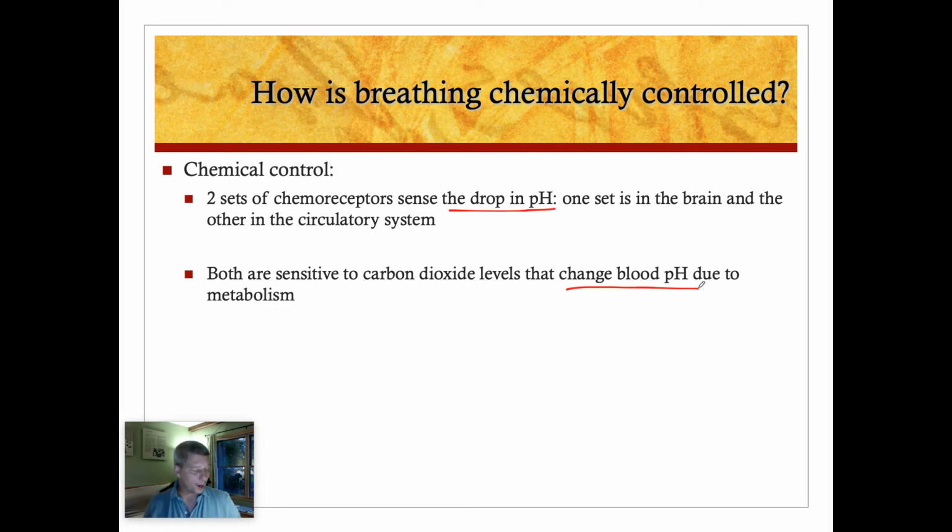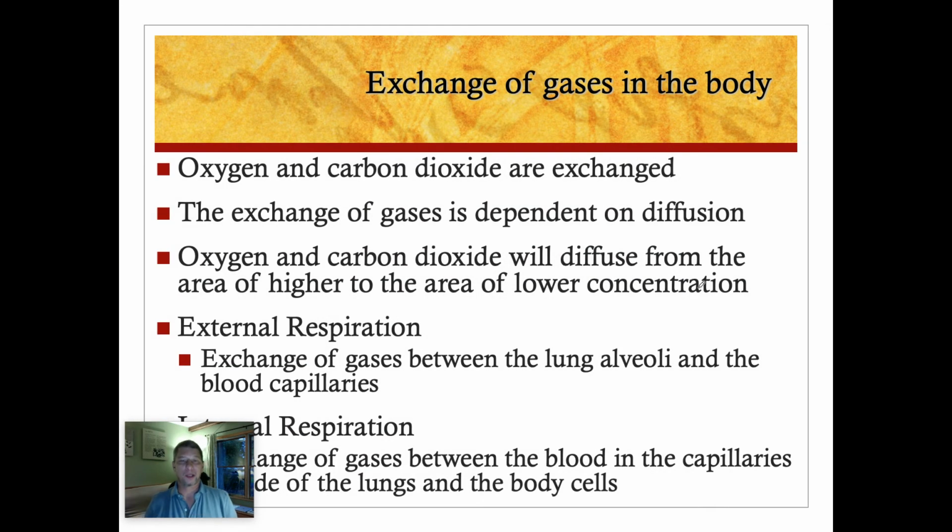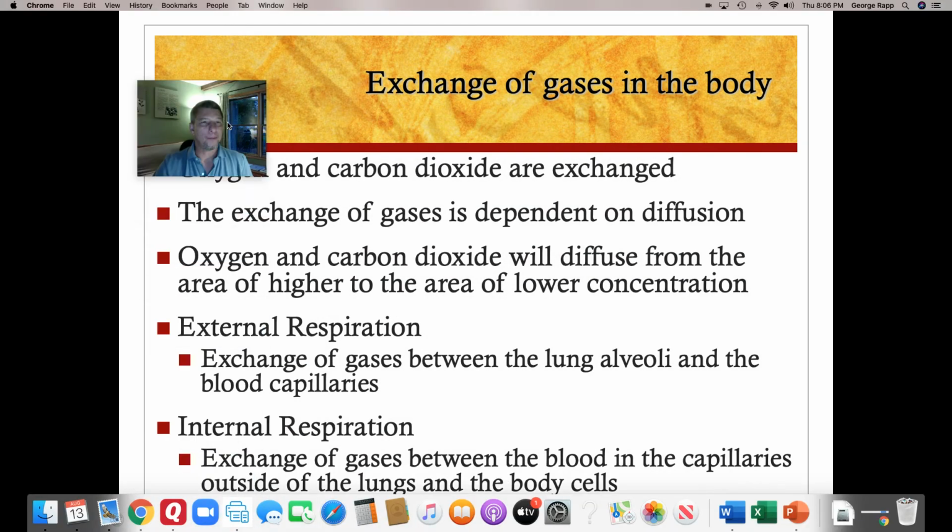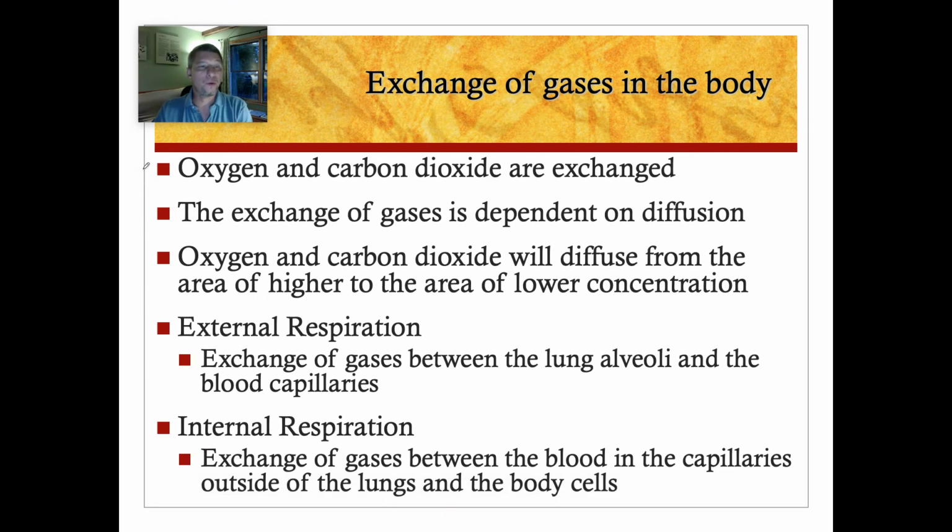So, now let's get to the actual exchange of gases in the body, the actual respiratory process. The two gases, and you've probably known this since elementary school, that are exchanged in the body are oxygen and carbon dioxide. And interestingly enough, the exchange of gases is done strictly by diffusion. Now, what does that mean? That means there's no energy here.